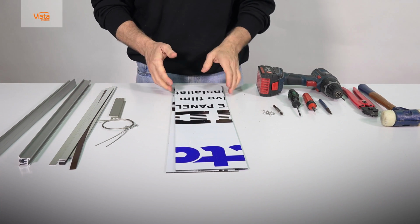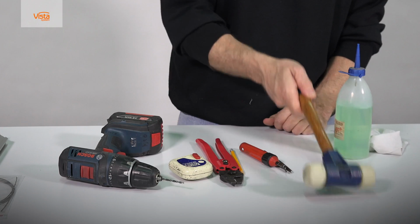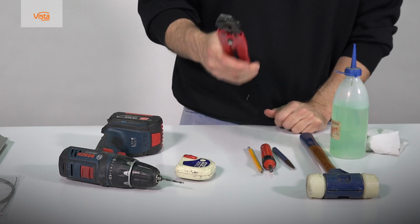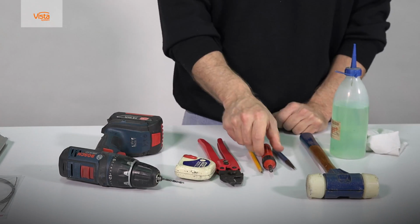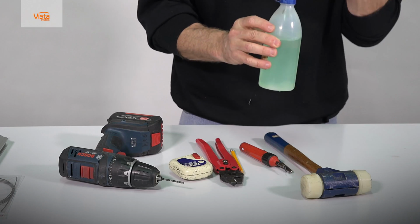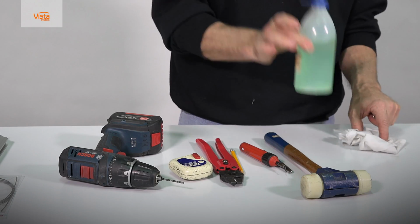The tools required to assemble the signs are a hammer, a center punch, a pencil, crimping pliers, a tape measure, aluminum grade scraper, an electric drill, a cloth and some cleaning fluids.